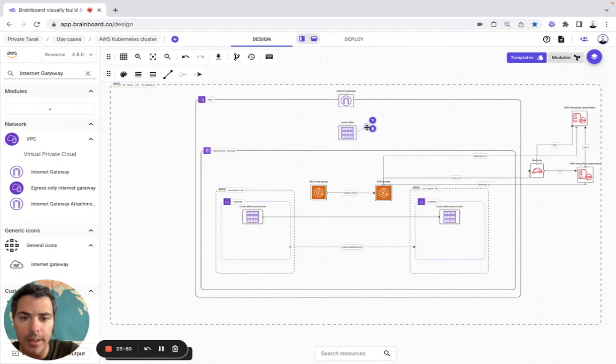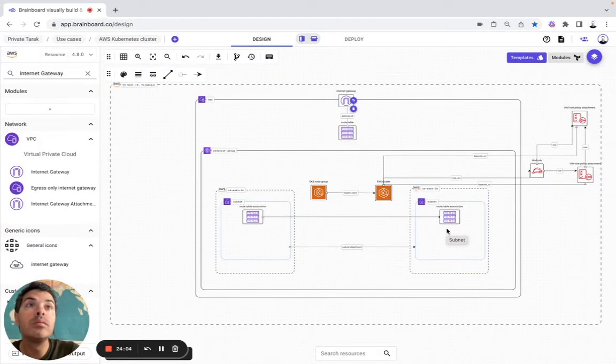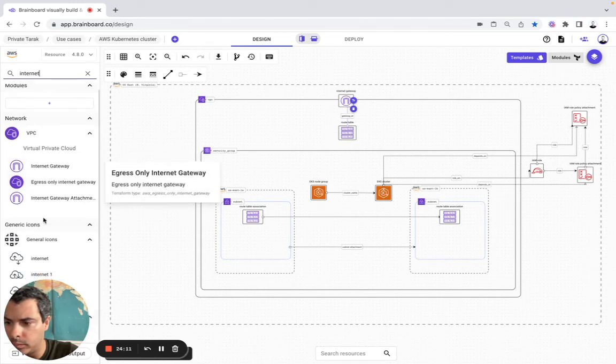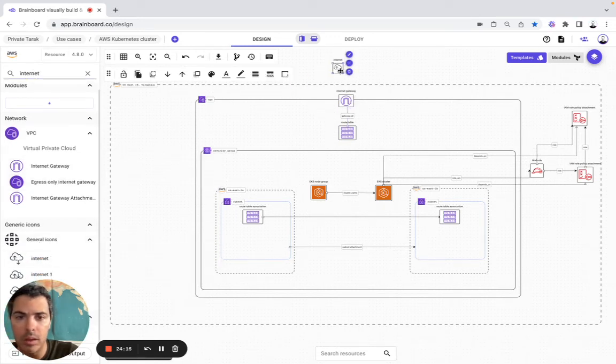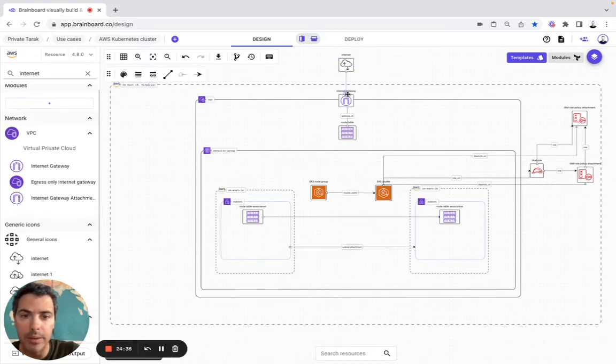Here, this one we have it like that. It's gateway underscore ID, and then we have internet here, so we have internet is this one. Let's see, make the shape the same. I will make it smaller, and this one, perfect. Here I make the connector between this one and this one, and here we're good.